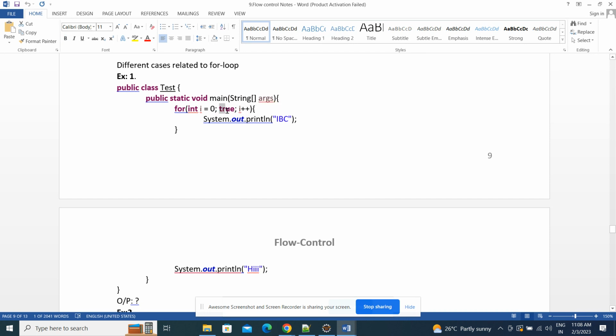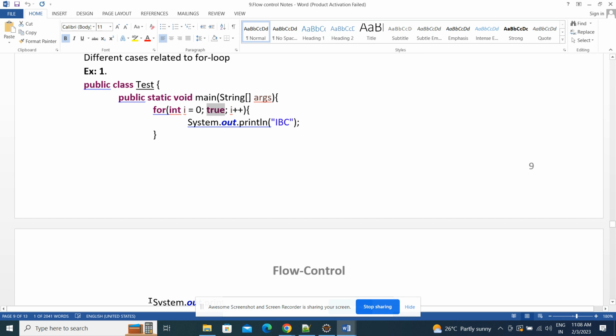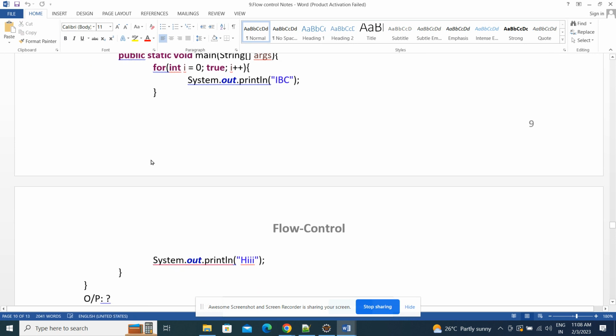The second one is always giving true. After the for loop there is one statement, System.out.println of hi. At no point of time can this statement execute, because this condition is always true, so this for loop will always execute. That is the reason it is going to give an error.